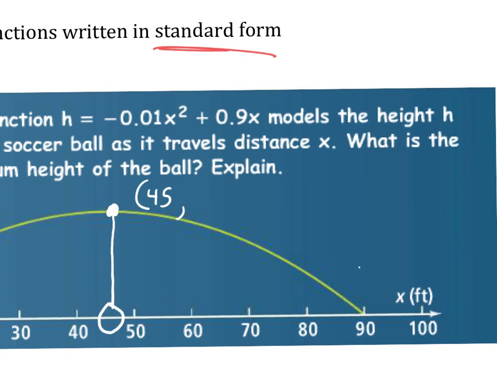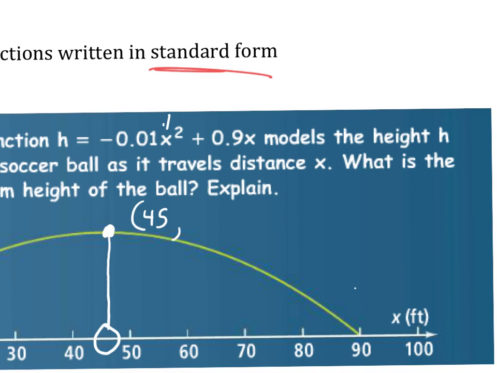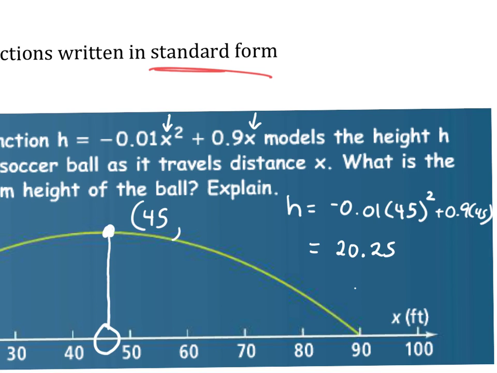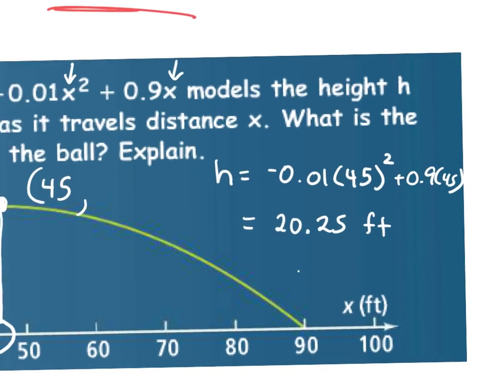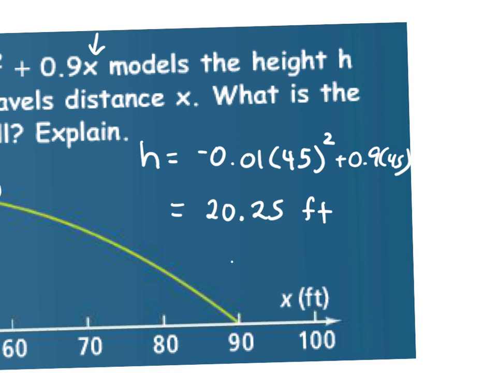Well, I take the 45 and I'm going to substitute it right into the x right there and into the x right there. So let me show that work right here, and we'll plug that all into a calculator momentarily. So I have to square that plus 0.9 times 45. And so the exact answer with my approximate, 45 is an approximation, but this is an exact answer with the 45. So I'm guessing it's about a little bit more than 20 feet high, which is 3 of me stacked up.